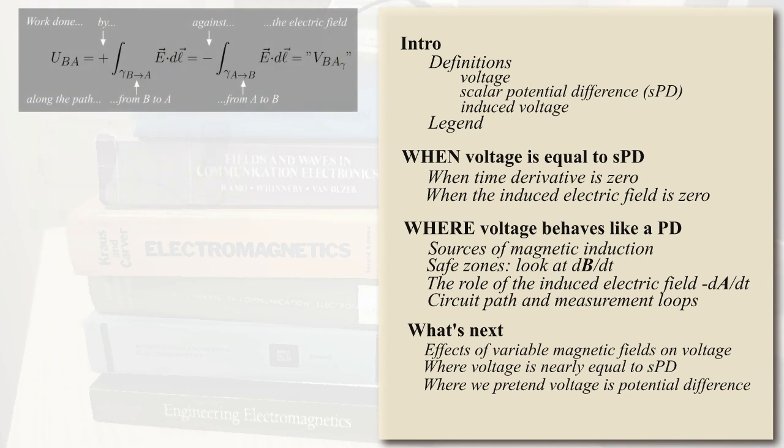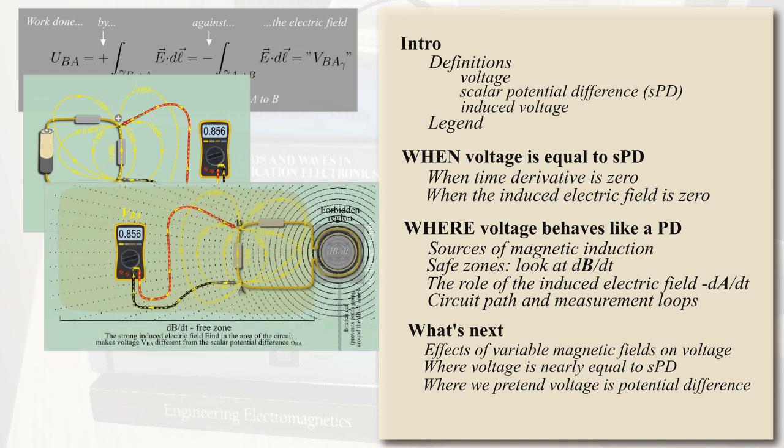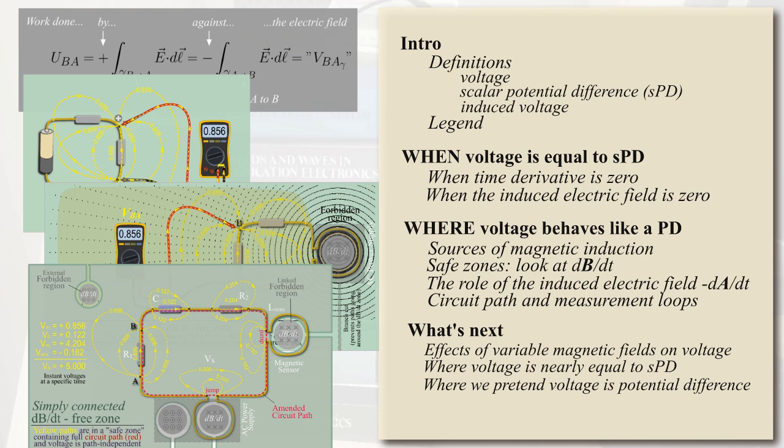theory. Here I am going to show you when voltage reduces to its potential difference component alone, and most importantly, where voltage can be treated as if it were a path-independent quantity, just like potential difference, even in the non-static case. And if you stoically resist until the end of the next video, you will also get a glimpse of how that where lies at the foundation of Kirchhoff voltage law, KVL, in lumped circuit theory.